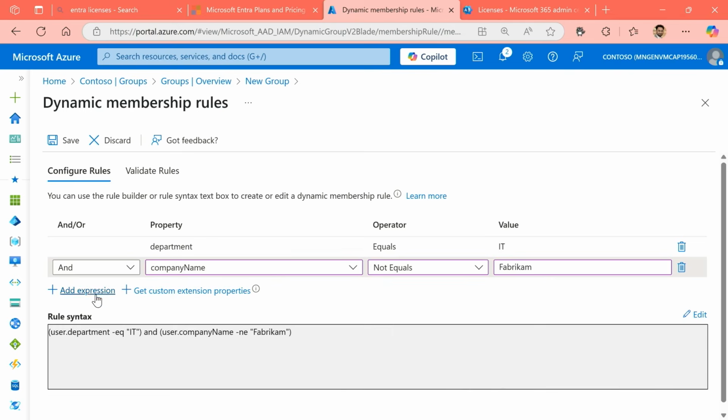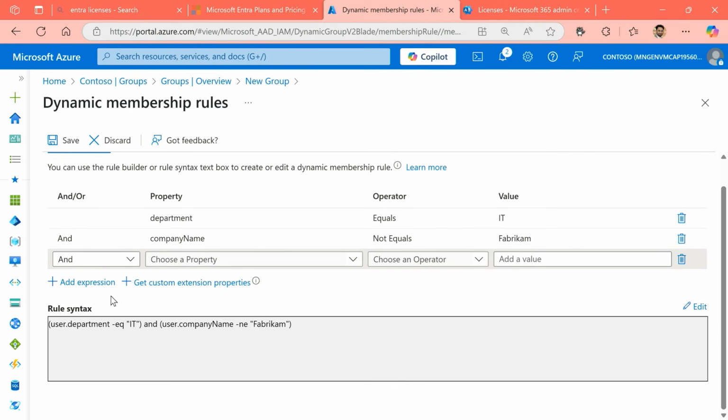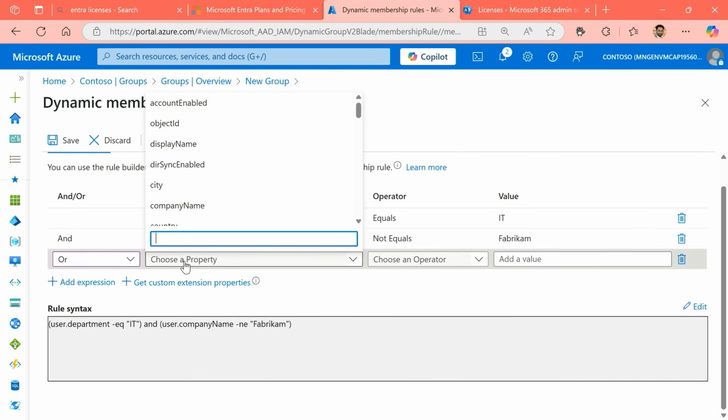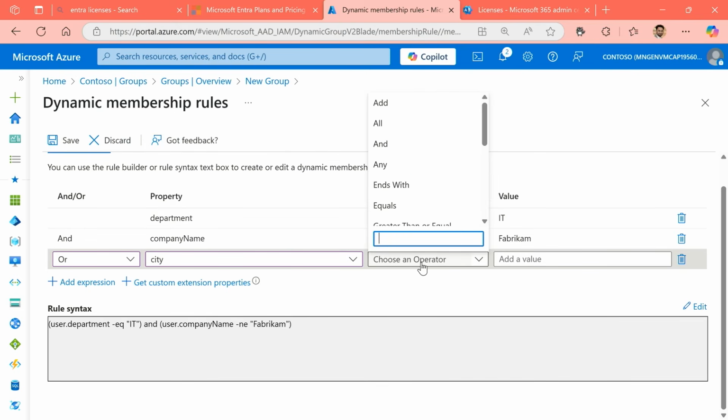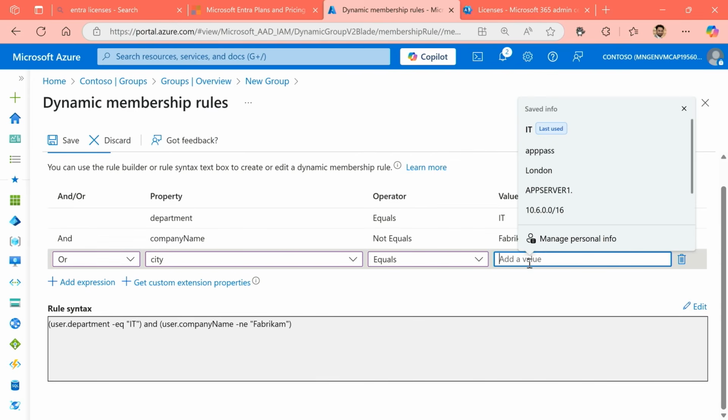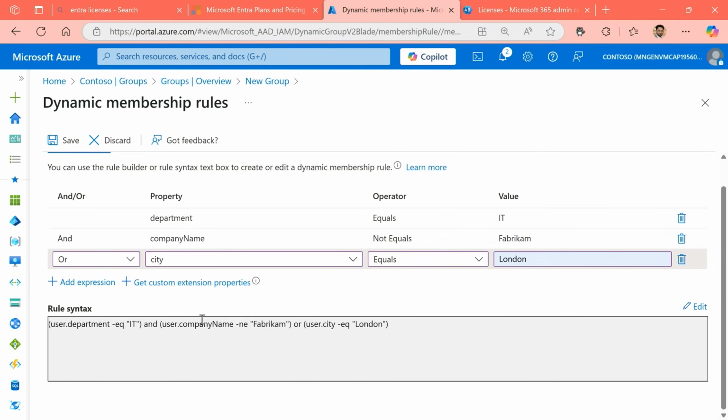Now, let's add another expression to conclude this part. In this case, we're going to look at the OR statement. When I do the OR statement, let's complete the statement first and I'll explain the details. Let's do OR and say city. Again, if the details are completed in your user profile, like I said, it can be quite useful. So I'll say city equal to, and in this case, let's add London. And this is how my statement looks currently.